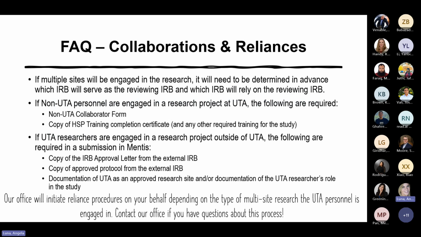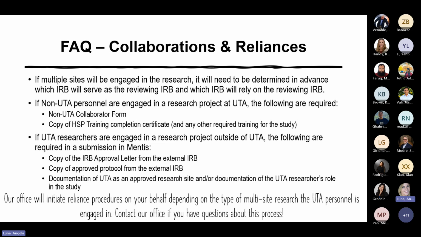I'm going to briefly touch on collaborations and reliances. The reliance process tends to be a little confusing to most researchers, and we highly recommend reaching out to our office if your study is going to involve multiple sites. Our office is going to need to know which site is going to conduct the IRB review and issue approval, or in other words, who is going to be serving as the reviewing IRB or the IRB of record.